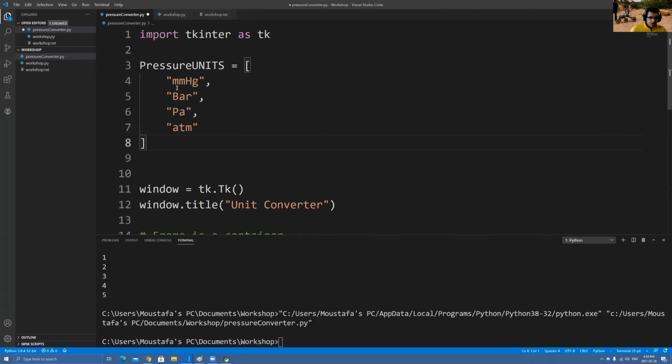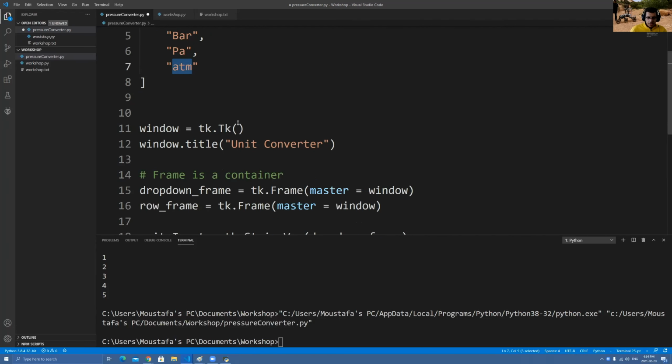For arrays you can put it all on one line, or you can put a space after every comma like I did here, which makes it easier for me to see what's inside the array. It's just a list of pressure units: mmHg, bar, pascals, atmosphere.